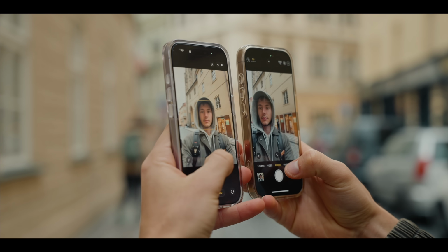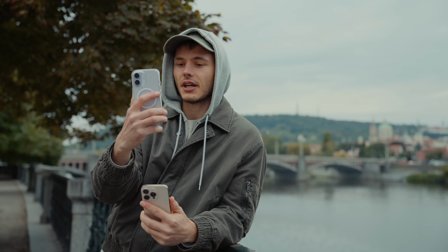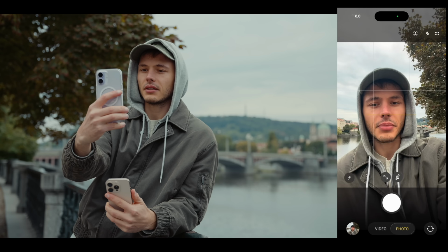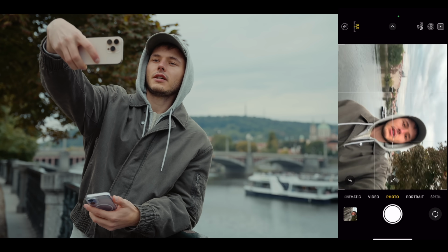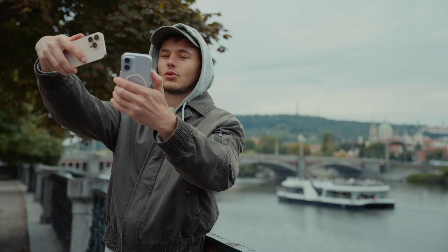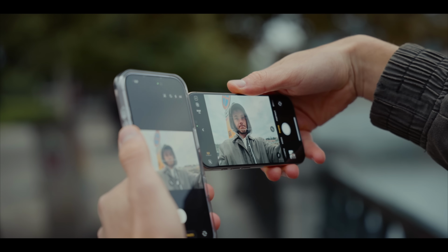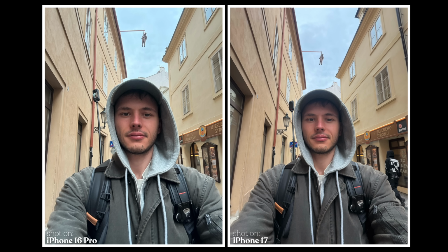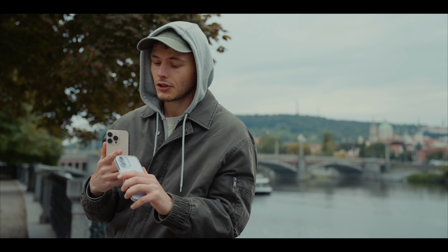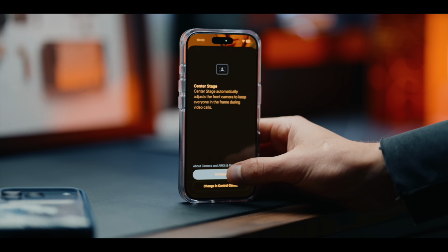If you watched my previous video featuring the iPhone 17 Pro, then you know that now I can also take horizontal shots with this selfie camera without rotating the phone. So I press this button and get a really wide shot. To get a similar shot on the iPhone 16 Pro, I have to rotate the phone this way, and it's way less comfortable. Trust me, once you try this new tech on the selfie camera on the new iPhone 17 series, you want that kind of approach on every phone out there. And the field of view is still wider on this iPhone 17. So I think if you are taking a lot of selfies or making a lot of online calls, then the iPhone 17 is the way to go. And I was really surprised that this kind of selfie camera also works for online video calls in third-party apps as well.